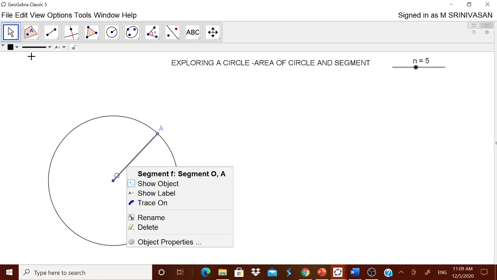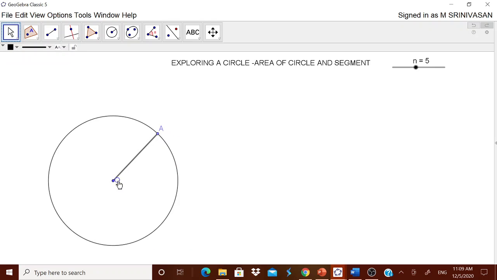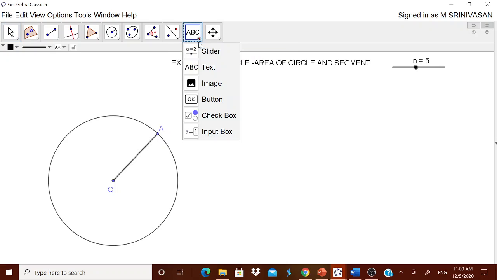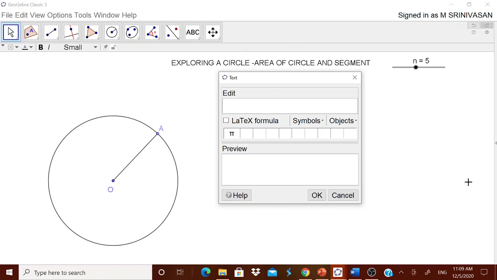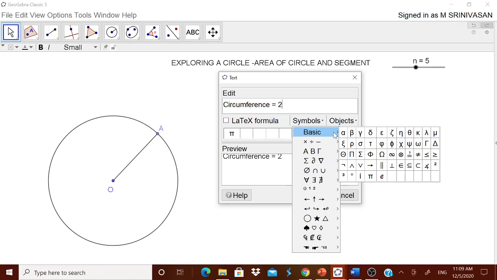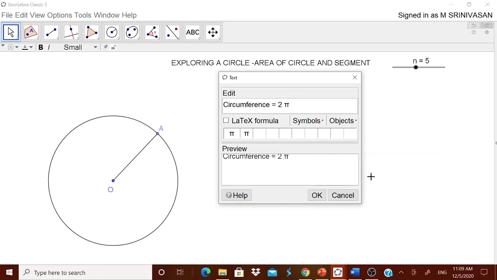Kindly note down the variables being fixed by GeoGebra, so that while you are using anywhere, it will be easy for you to have it in the text box. Therefore, you can now tell circumference 2. From the symbol, you can go for this pi, and you can go for this r.